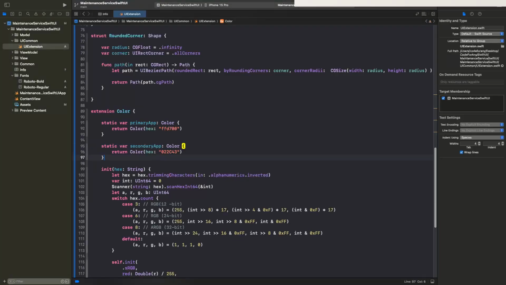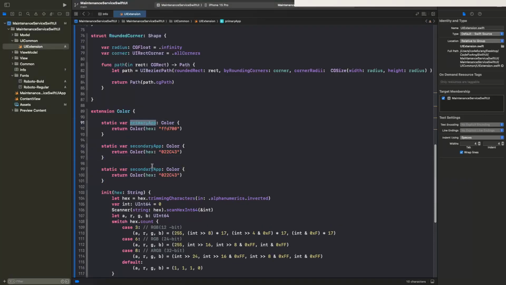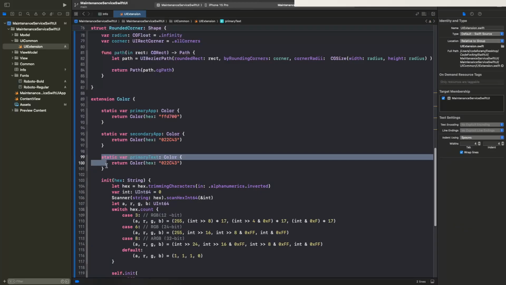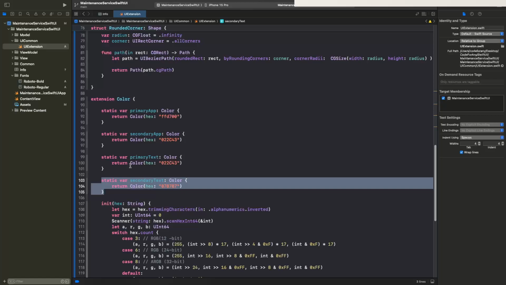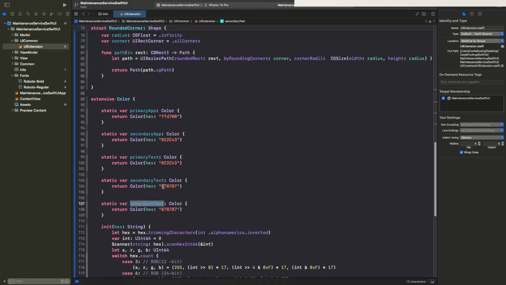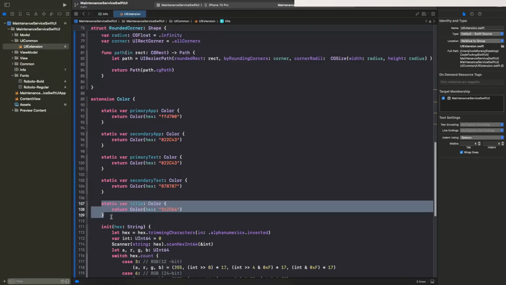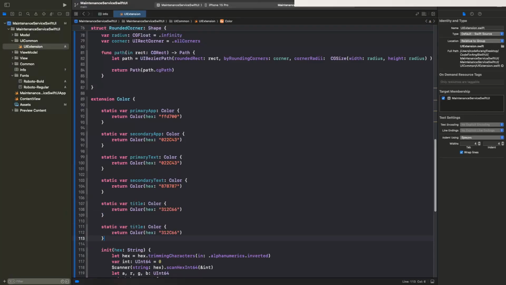Then after the primary text color, now set the primary text color. Then after the secondary text color, set 878787. Then set the title color. Then set the placeholder color.